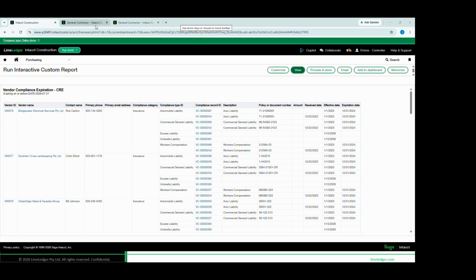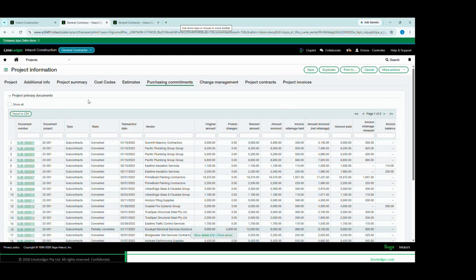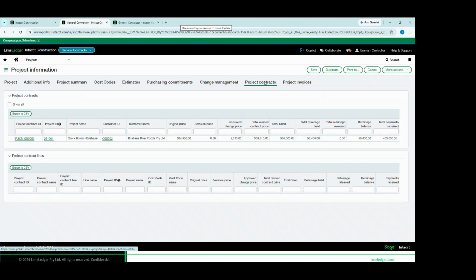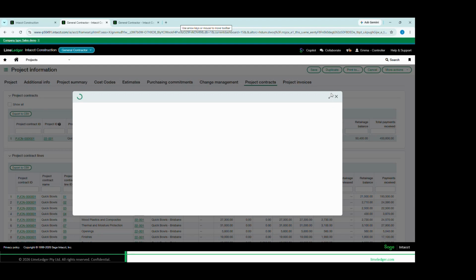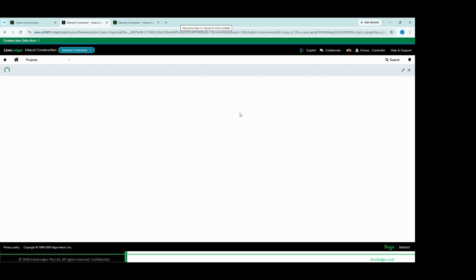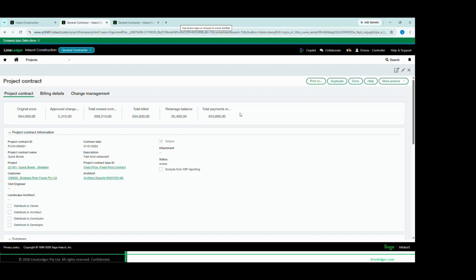Okay. Now, coming back onto my project, let's look at the revenue side of things. Now that we've looked at how we set up the cost and track cost against a project, let's now look at the revenue side against these projects. The first component is your project contract. So you can have multiple contracts with a customer against these projects. And with each of these contracts, you're then able to stipulate your scheduler values.